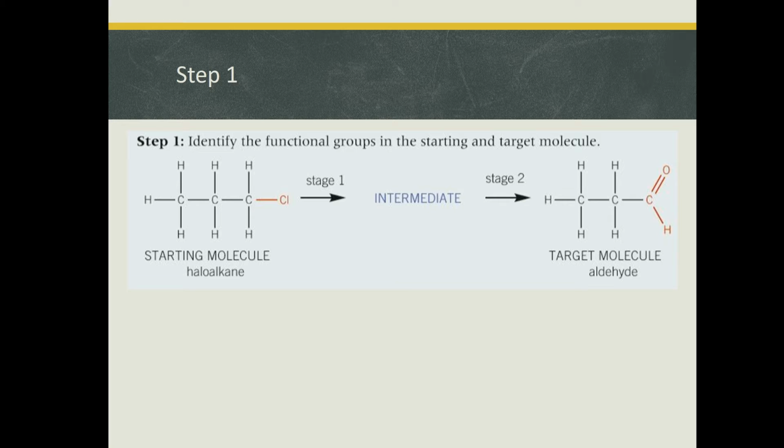Now, I know that I can turn an alcohol into an aldehyde, but I don't know how to turn a halogen into an aldehyde. And that's because you can't do that in one step. You must go through the intermediate. So what can I turn a carbon-chlorine bond into that I can then oxidize to make an aldehyde? And the answer is an alcohol. So somehow I need to take this carbon-chlorine bond and replace that with an OH. Now in the previous video, we discussed haloalkane chemistry, which was a hydrolysis reaction where you would use the OH minus as a nucleophile, attack a delta positive carbon, kick off that chloride, and create the alcohol.